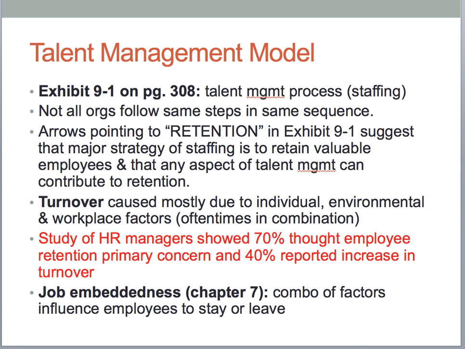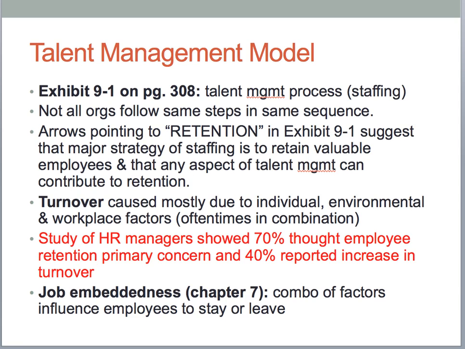And that's that turnover. And so there's a study of HR managers that shows that 70% of them thought that employee retention was the primary concern, and that 40% reported an absolute increase in turnover. Is that not amazing? There's actually an increase within their companies of turnover. What this signifies is that companies are not understanding and embracing the value and importance of employees within their company.